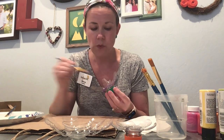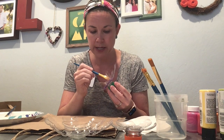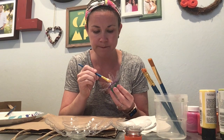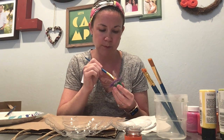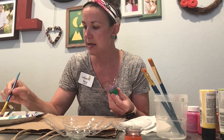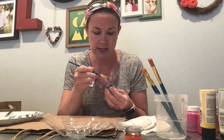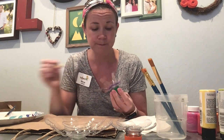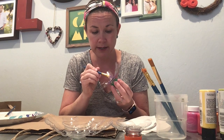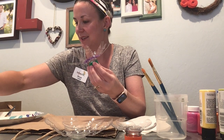Why don't you go ahead and get your paints spread out — I put mine on a paper plate so they were easy to access. Maybe you have little plastic bowls to put them in. Get started on painting your petals. If you need to let some of them dry a little bit, go ahead and get started, set them aside to dry, and maybe go get a little snack while you're waiting. Then we'll come back together and I'll show you what the finished painting looks like, and we'll move on to adding a stem after we've added Mod Podge to weatherize and protect and seal the art.